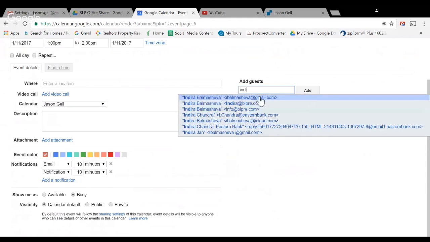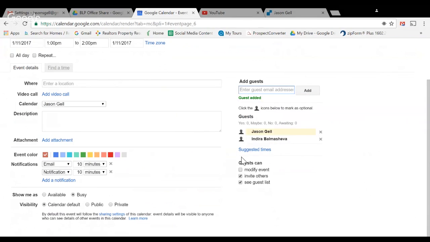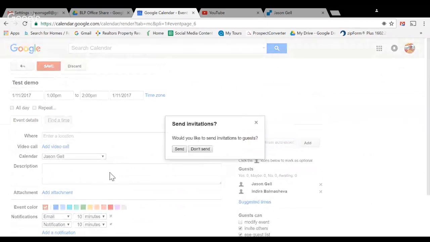You've always got to use a Gmail account when you're inviting people. So you should make sure you have everybody in the office's Gmail account, or if you're contacting one of your customers. If they don't have a Gmail account, you can still invite them. It just won't be quite as seamless. They won't be able to accept the invitation. So it's always preferable to use the Gmail account when you invite somebody. Here you go. We can hit save. We can send the invitation to the guest, send.